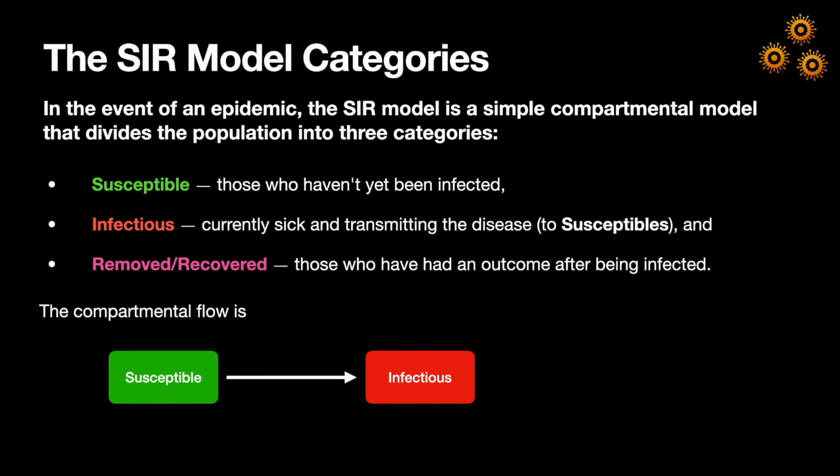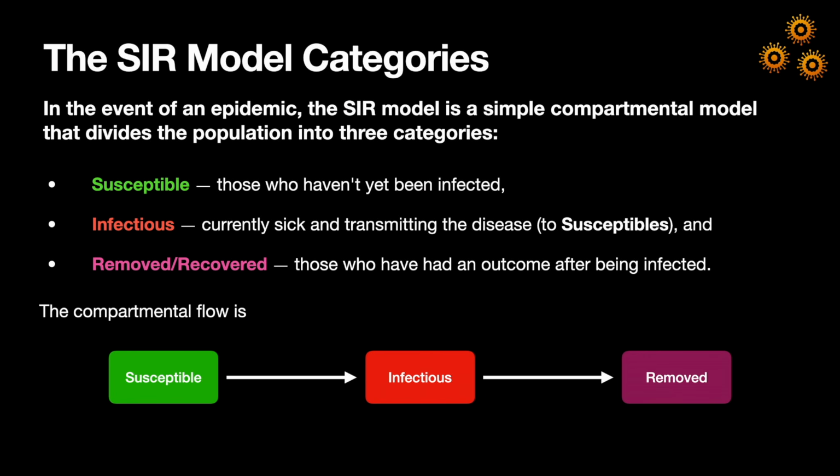Individuals who are infectious eventually stop being infectious and they move into the last box, which is what I call removed. This category includes individuals who have recovered from the disease and have immunity because they can't be reinfected, or in some models, it could be those who passed away from the disease. I'll use the language removed because basically the members of this box are no longer part of the disease spread. They can't infect others and they can't be infected again. So you could think of this like an absorbing state and it will only grow over time.